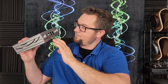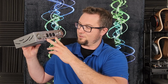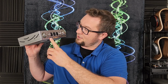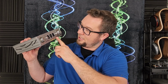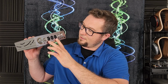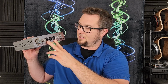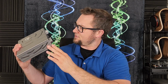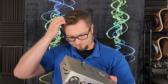And then we have, like, up to 5 places to plug headphones in. We have a 3.5 millimeter single-ended output right here. We have a 4.4 millimeter balanced Pentaconn output right here. We have a 4-pin XLR balanced output here. And then we've got these connectors right here, which can be either a dual 3-pin XLR connector, or you can put 1/4 inch TR, I believe TR or TRS plugs in there too, if you wish.